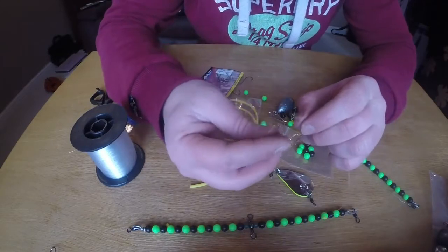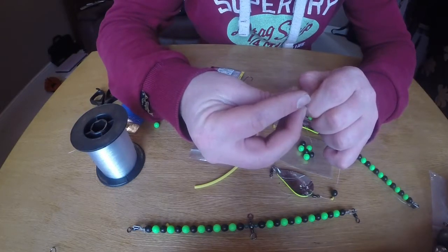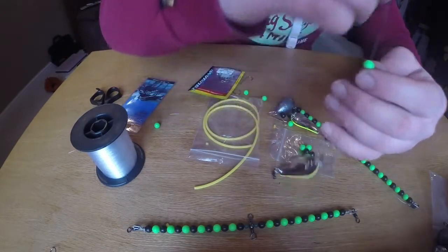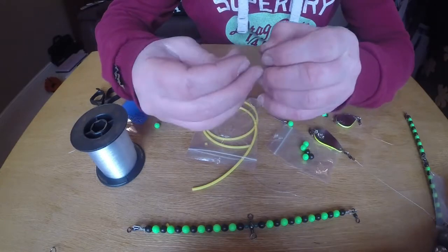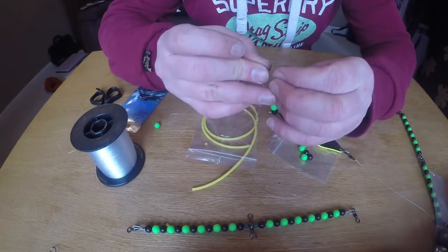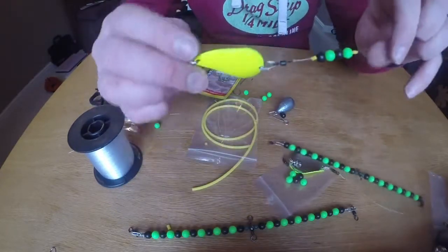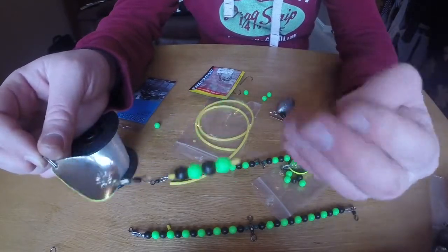And then what you're going to want to do is just put a couple beads on. So one, two, three, four. Okay, so now I've added a few beads on there. And then all you do is grab another one of your little rubber stoppers that you cut off. Feed the line through again, same again, round, back through the other end, like so. So you get that loop again, pull it tight, and just move your rubber stopper down to the beads itself. So there you have your spoon, a little bit of line, a rubber stopper, then a couple beads, another rubber stopper, and a little bit of line there.